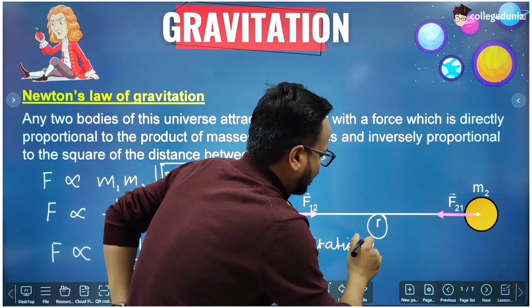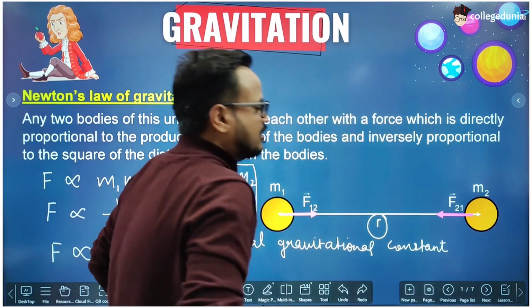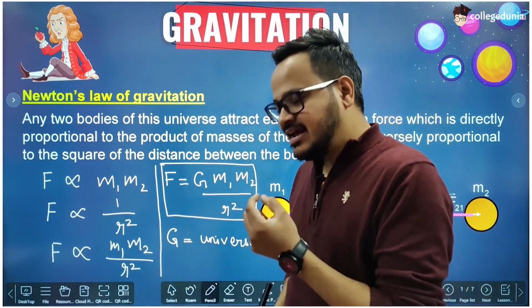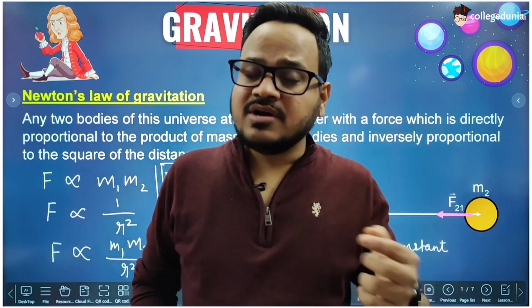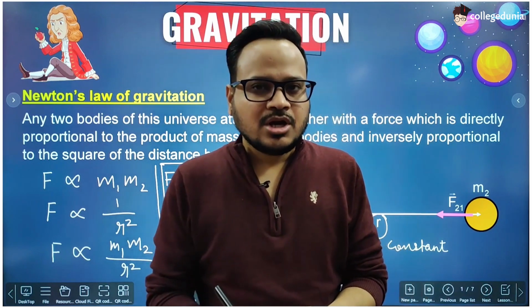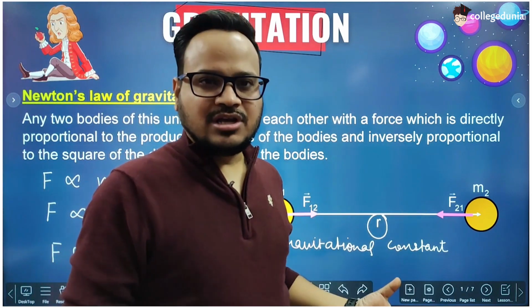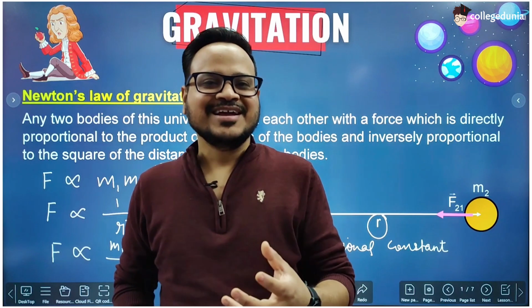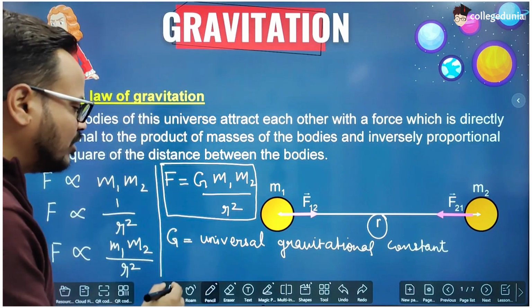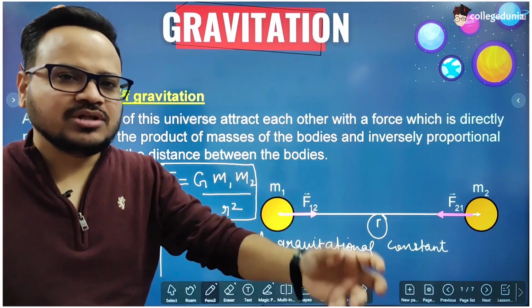So there are some constants having the word universal, like universal gravitational constant and universal gas constant. But there are other constants whose names do not have this word universal, like acceleration due to gravity. We do not call it universal acceleration due to gravity, though it is a constant. And pi, it is not universal pi. So when we use this word universal and when we do not, we are going to discuss this shortly.